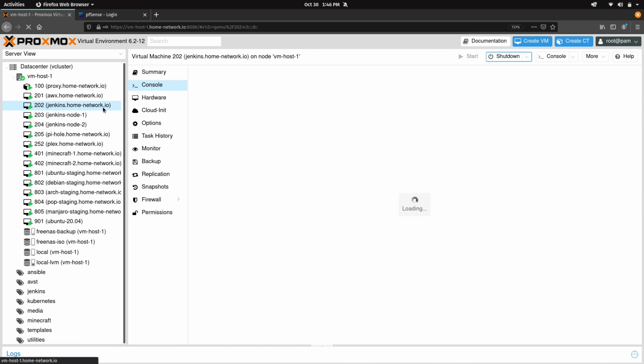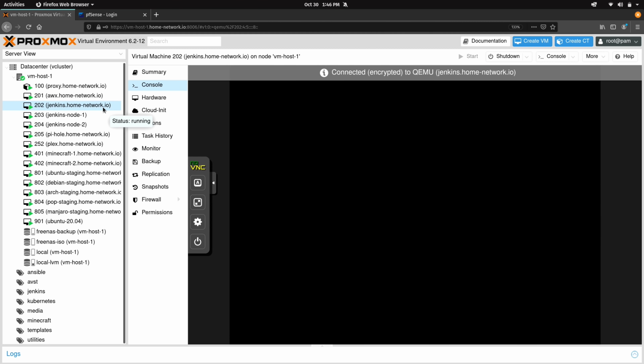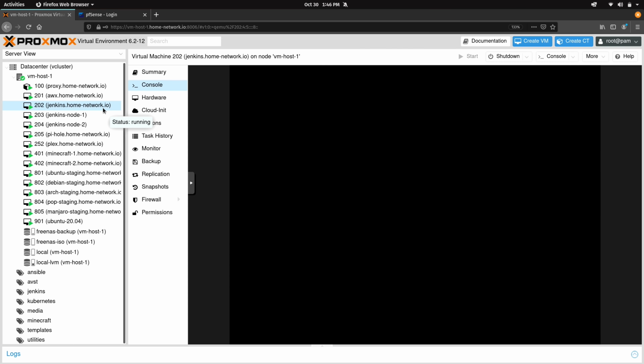Now in my case, Jenkins isn't something that I use all that heavily. It's actually something I plan to get into more deeply, but I never got around to it. So that's not really being used much. I already mentioned Pi-hole. And earlier in the video, I mentioned Plex, which is where my movies are saved that I want to watch on all of my TVs, my media collection basically. And I also use PlexAmp, which is a phone app that allows you to play music that is saved on your Plex server. Plex is not good just for video. It's also good for music. I have that set up as well.